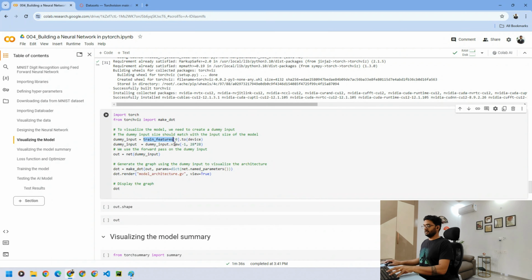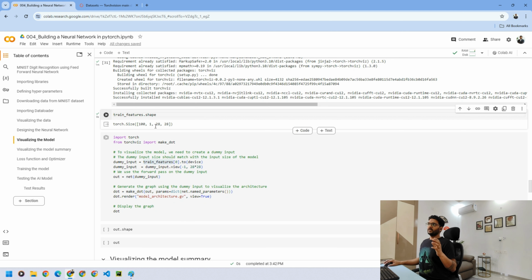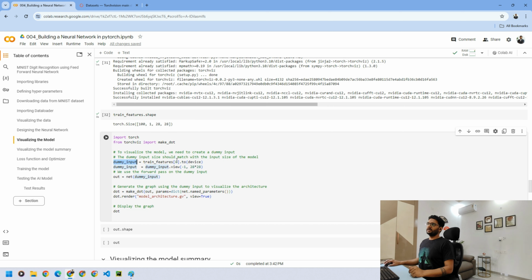Again, if you have forgotten, train feature dot shape: it has grayscale images of shape 28 by 28, and it has 100 such images because we are using a batch size of 100. So here's my dummy input, I take the first image out of it, send it to device, and then use the dummy input and change it in this fashion.